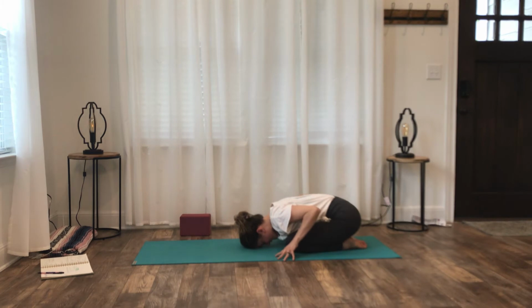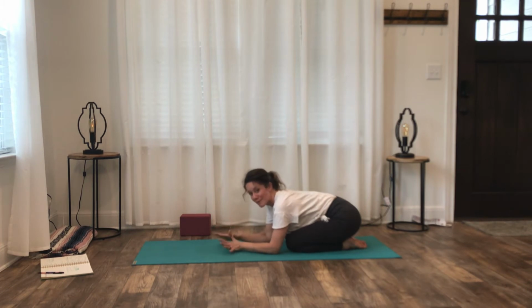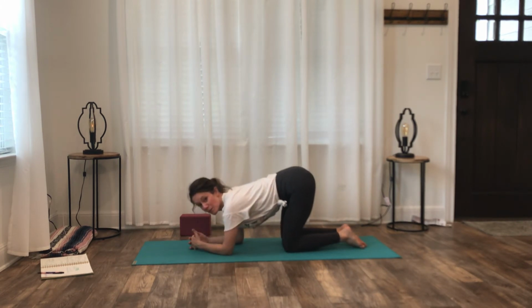So I'm going to lead us into the prep of a headstand. We're not going to actually take a headstand, but allowing the top of your head to come to the earth can really help alleviate some of the tension that we're holding. So we're going to interlace our fingers, right? And then we're gonna kind of lift our hips up. So we kind of come back to that puppy pose hips.